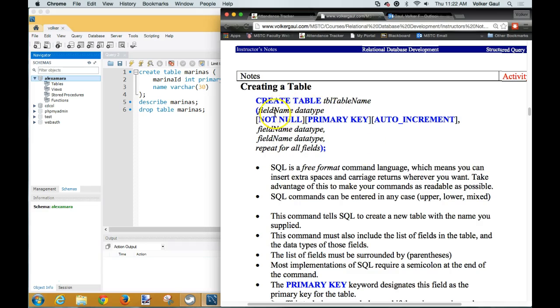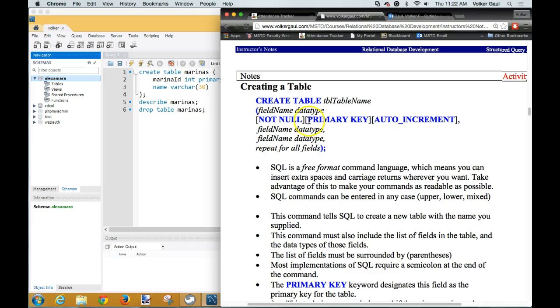When we define fields, the first field I typically define as the primary key. And in most of my tables, the primary key is called something ID, like student ID. Data type is probably integer. I designate it as primary key and designate it as auto increment. Notice it's auto increment, not auto number, not auto something. The increment does have the underscore in it. That's required.